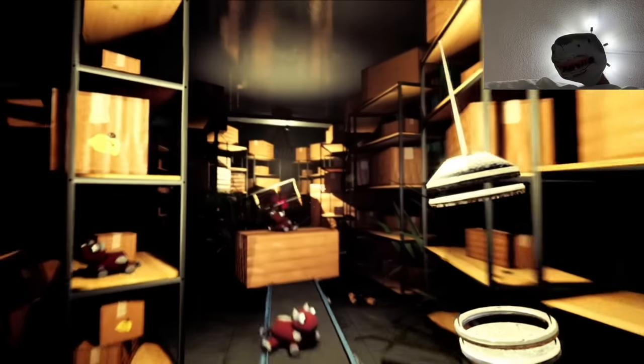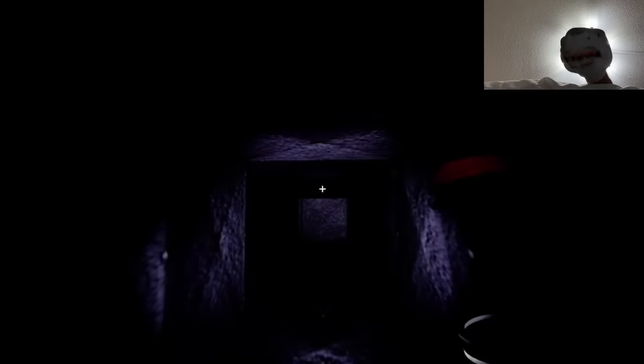Oh, wait a minute. I think I have to go this way, but there's no way for me to get in. Oh, I go this way. Okay. I wasn't going the right way before, but what is this? Oh, it's a vent. Yep, same sign. It's a vent. There's a red light right here. I guess I go in the vent.